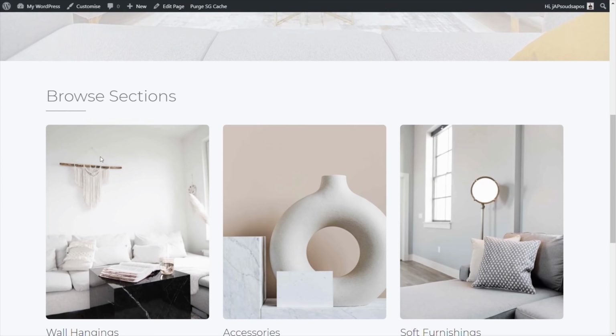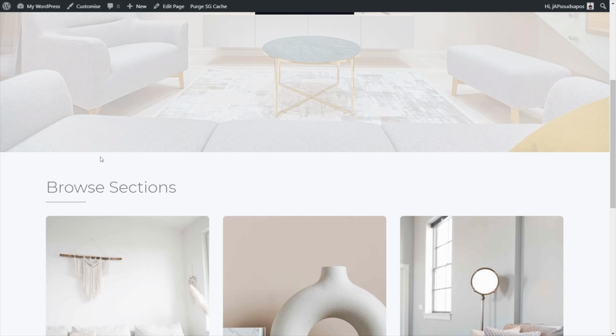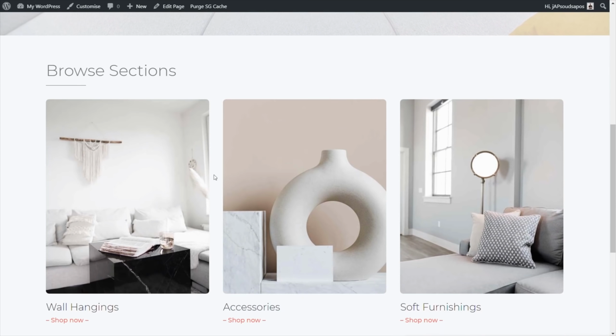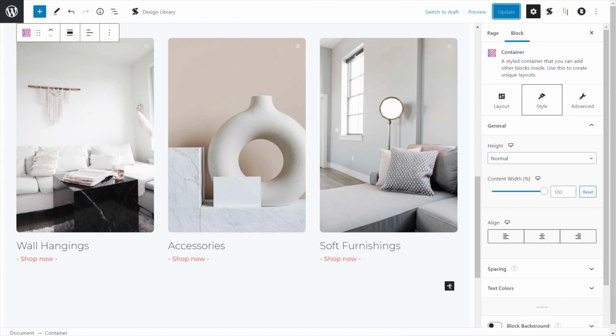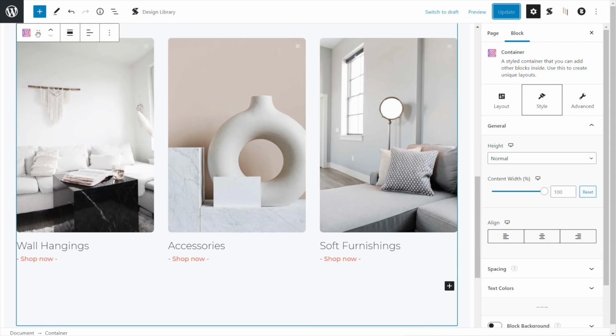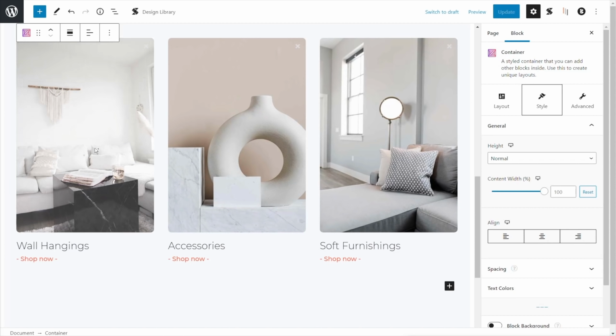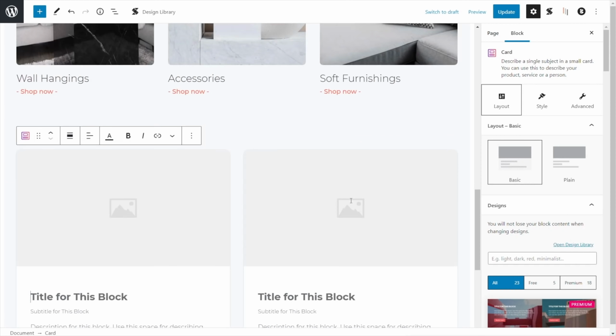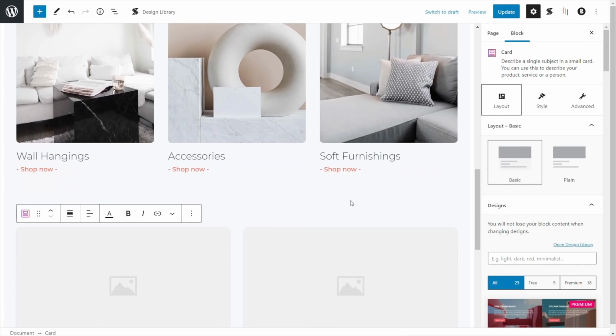So it's already starting to look like a much more pro design, a lot more like a shop, ready for us to start buying things. Okay, so we're going to do another section inside here. We're going to do the same thing again. Let's just add another card in this time. We're going to come back in, do a search for card, and add that in. Okay, so that now sits underneath our first section.